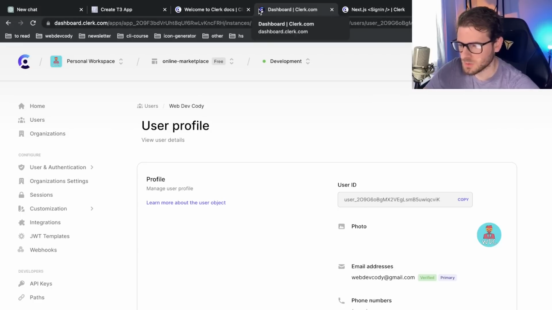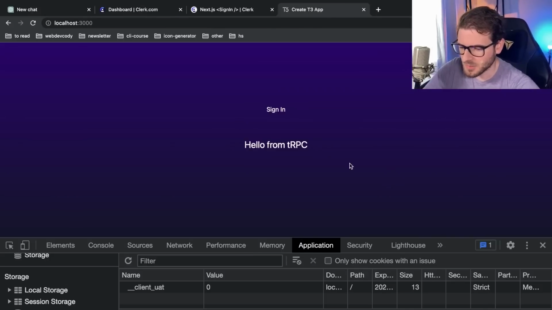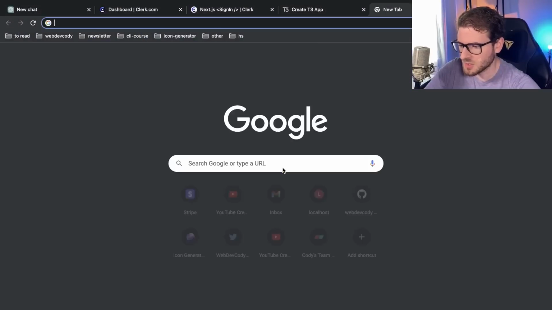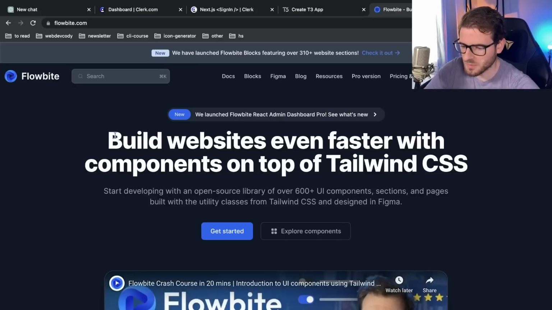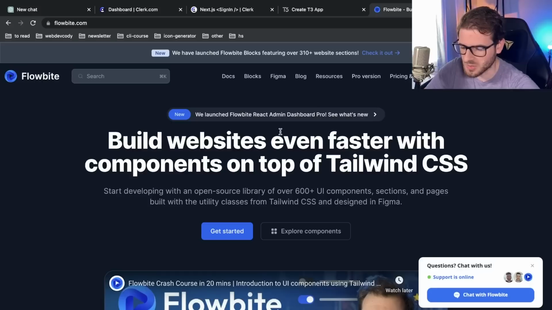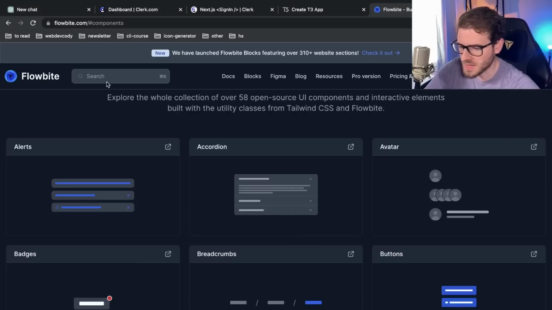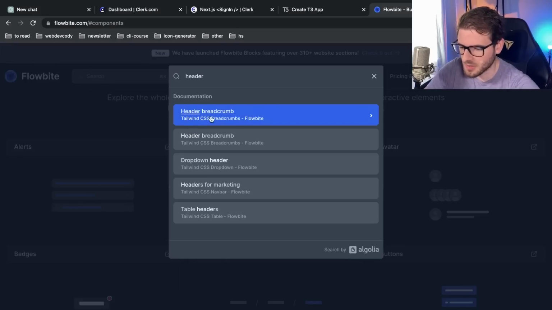Okay, so let's go ahead and go back to our app. And first of all, our app looks kind of bad, so we should probably style this a little bit, right? There's tons of Tailwind CSS libraries. One I like using is called Flowbite, but there are a lot of other ones. This one has a bunch of free components you can potentially use, but feel free to find the ones that you like. I just want to get something quick, so I can type in like header.